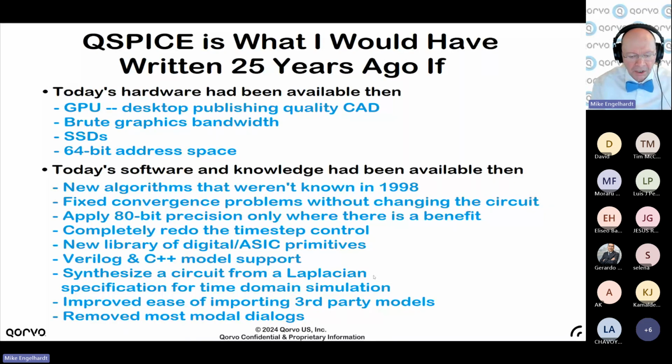2 things happen. One is that it is exact. It's not an approximation. That is exactly the frequency domain, that is exactly the time domain response. That's one thing that happens. The other thing that happens is it's exceedingly fast. It'll be the fastest thing in your circuit. So that's one of the new methods that's in QSPICE: synthesize the circuit.